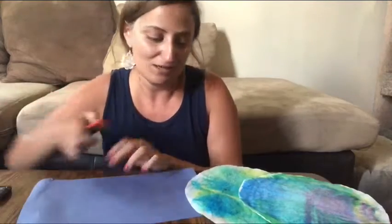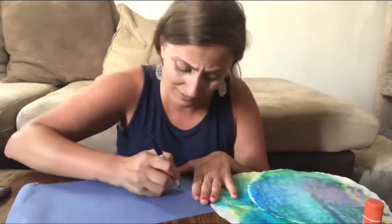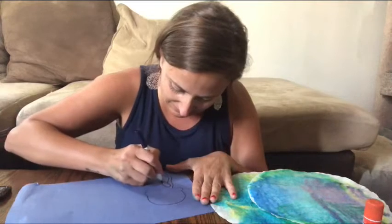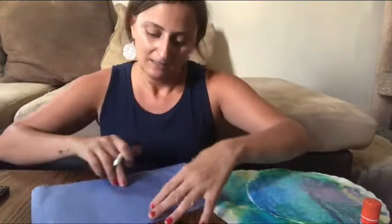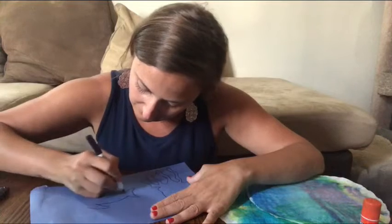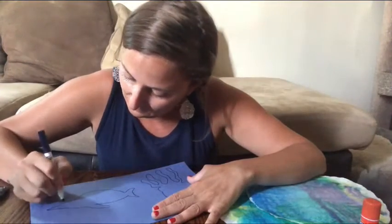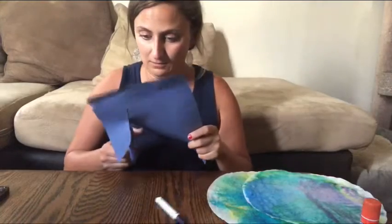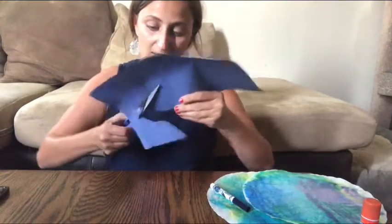On one filter I'm gonna do a shark and on the other I think I'll do a jellyfish. I'm just gonna draw what I think a jellyfish would look like — give it a top body and then some squiggly legs. There's a little jellyfish body. Then I'll attempt some kind of shark with a big fin on top, a big belly, and then a big old mouth. You don't have to be perfect at this — that is for sure, I am not! Now I'll cut out my outlines of my shark.